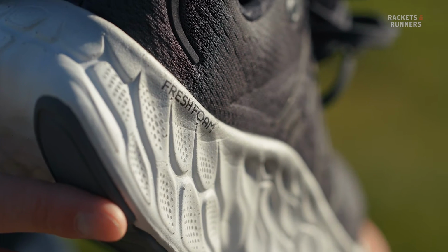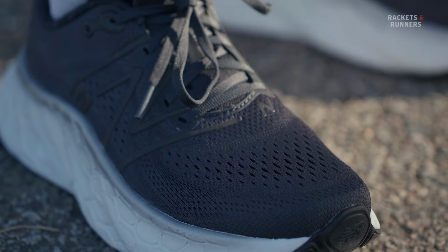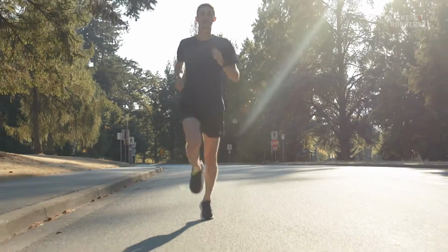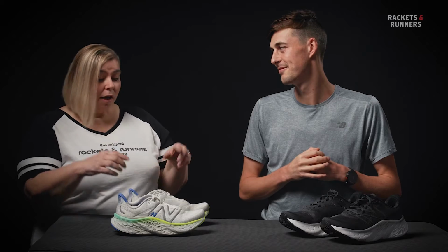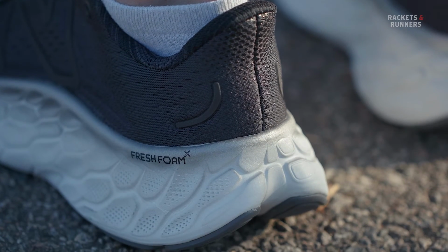I'm definitely feeling that more cushion. I'm definitely feeling that wider forefoot, and the response is amazing. I want to take it to that next level for sure. Yeah, it feels great. I, on the other hand, wasn't a big fan of previous versions of this. I found this one is a fair bit livelier, a fair bit more spring in your step. Version 4 really gives me that sock-like feeling. It just hugs the foot really nicely.